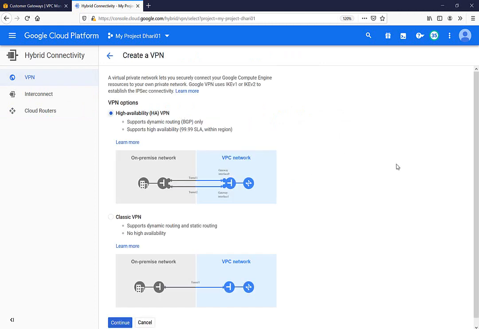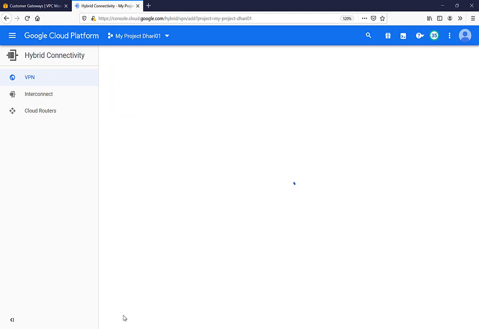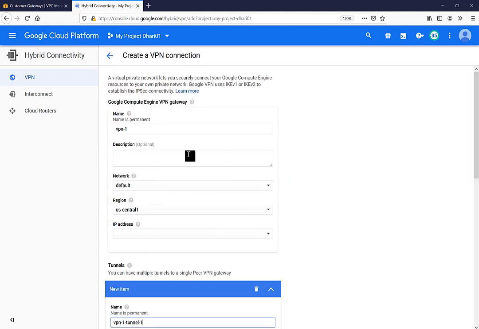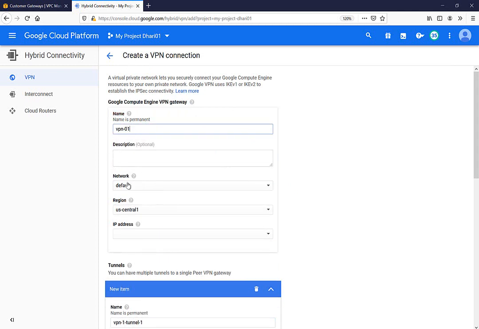Cool. So I go to the VPN here, and I will start to configure the VPN. All right. They ask whether you want high availability VPN, which provides 2 tunnels, or you need a classic. Actually, I will do the classic, and I can make more than 1 tunnel, no problem. So I go to classic here, then I continue. Let me create the gateway first to show you all the options. As you can see, I can create VPN 1, or let me put 01, okay?